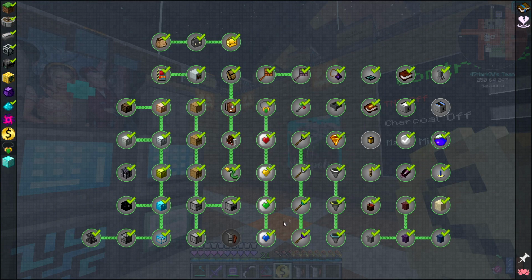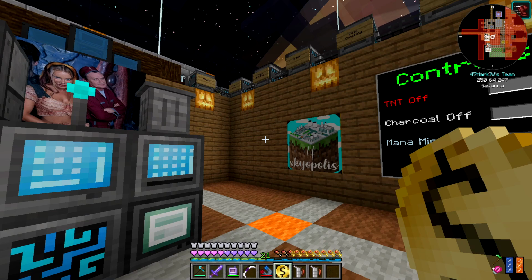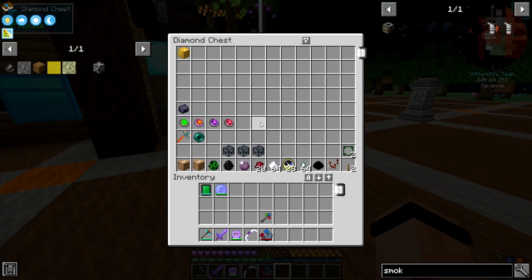Why are you not unlocked? You're not unlocked because you have dependent... Oh, because we haven't gone to the Bumble Zone yet. Okay, well, we got more smokers. Not a big deal. Okay, next thing, let's go look in the quest here.